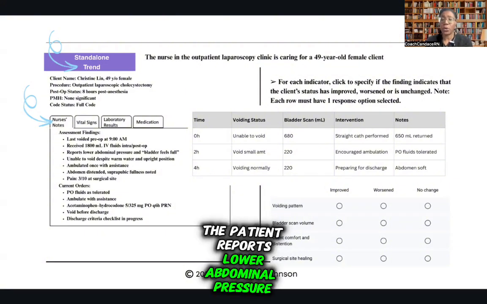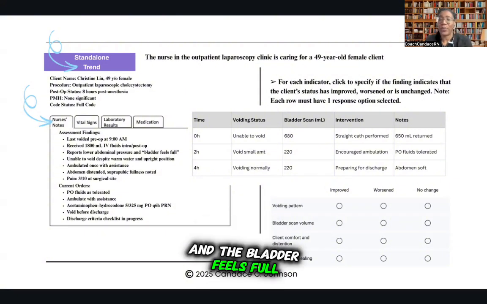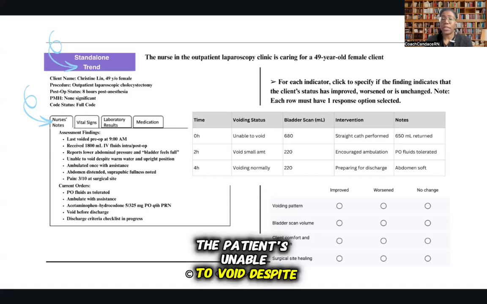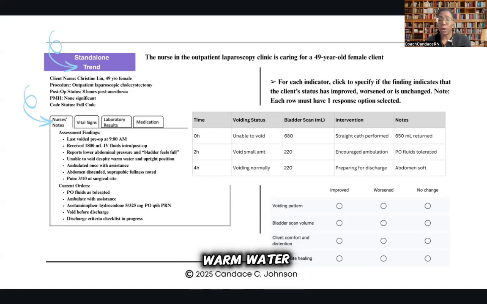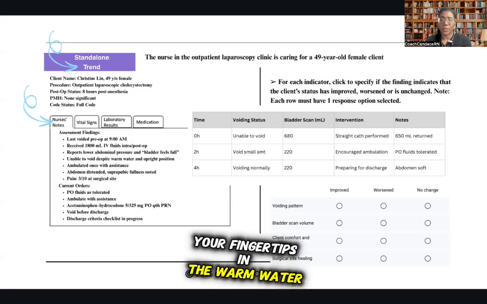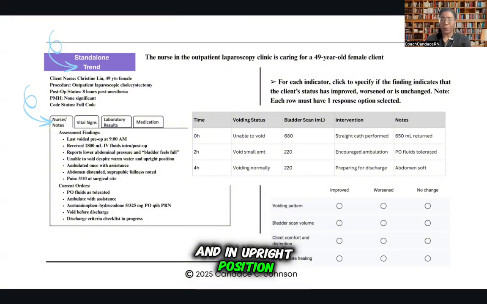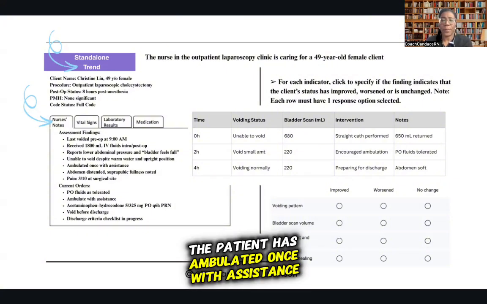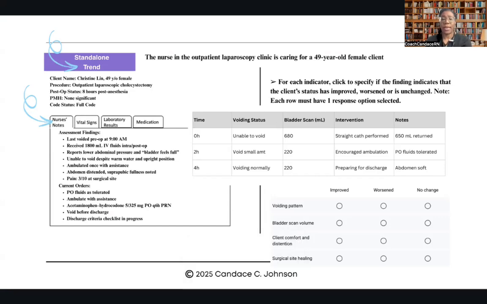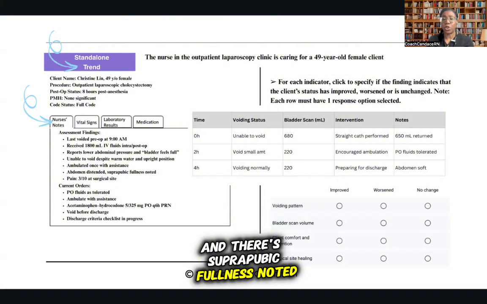The patient reports lower abdominal pressure and the bladder feels full. The patient's unable to void despite warm water, the technique where you put your fingertips in warm water, and an upright position. The patient has ambulated once with assistance, and the abdomen is distended, and there's suprapubic fullness noted.